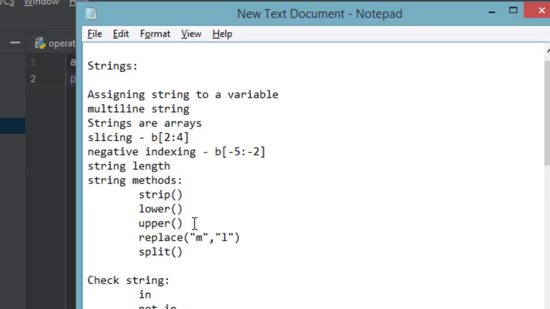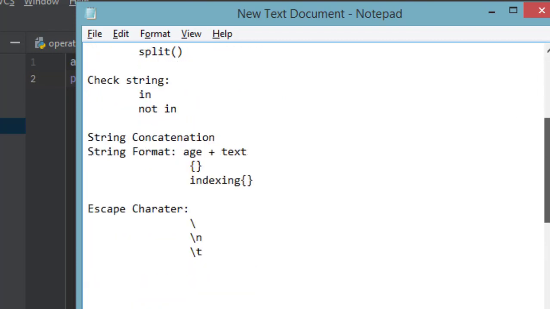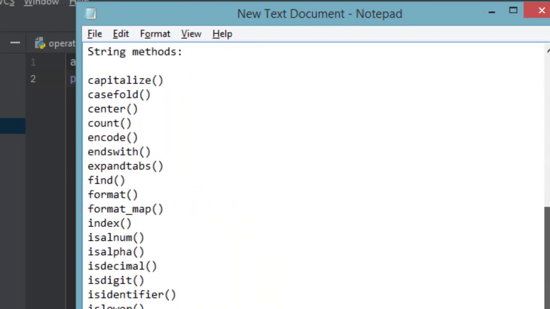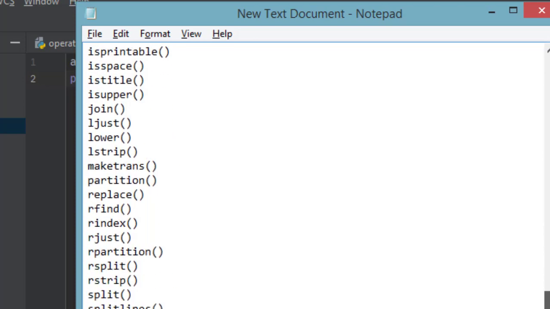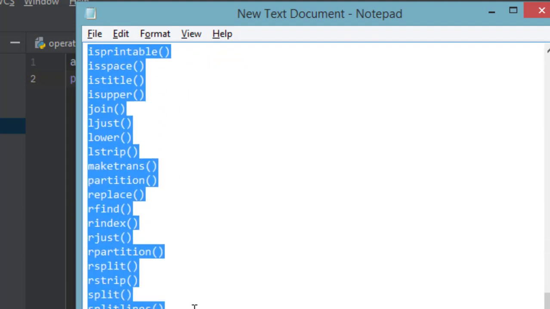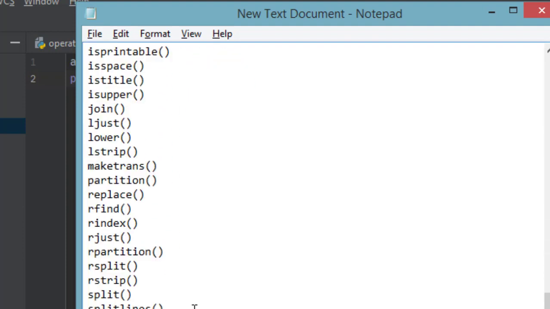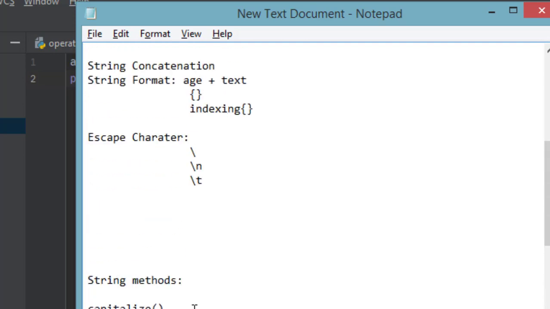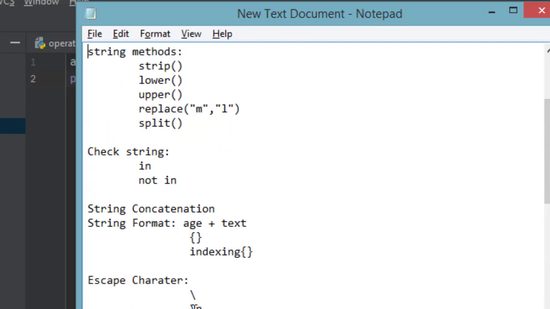We are coming up for the next thing, string methods. There are many string methods. I'll show you the methods over here. See, these are all the string methods available in Python for us. There are quite a lot. I can say many, more than 30, I think so, more than 30 to 40.